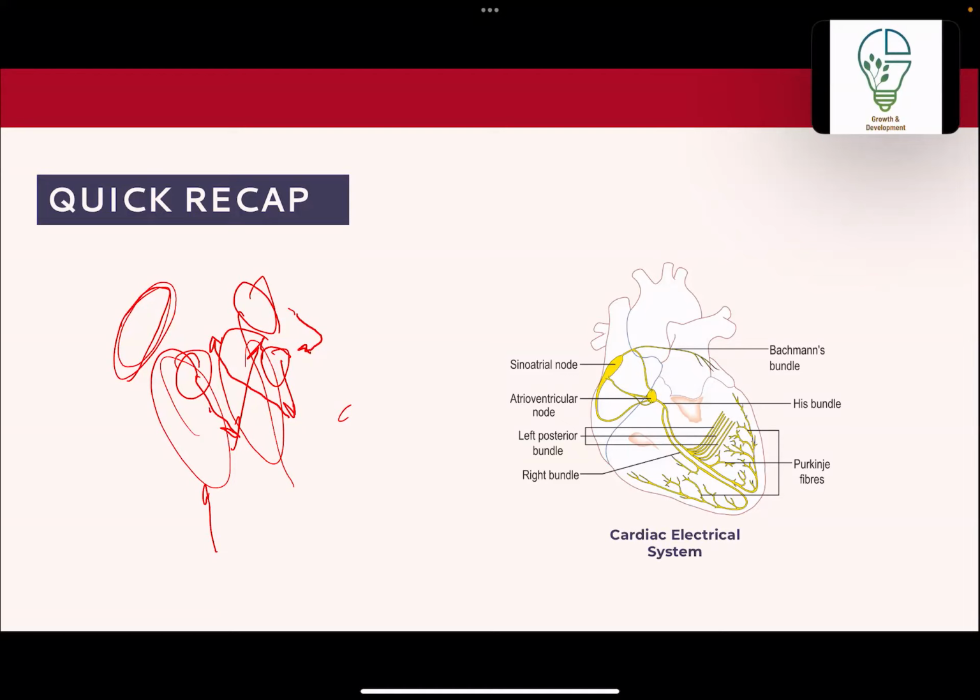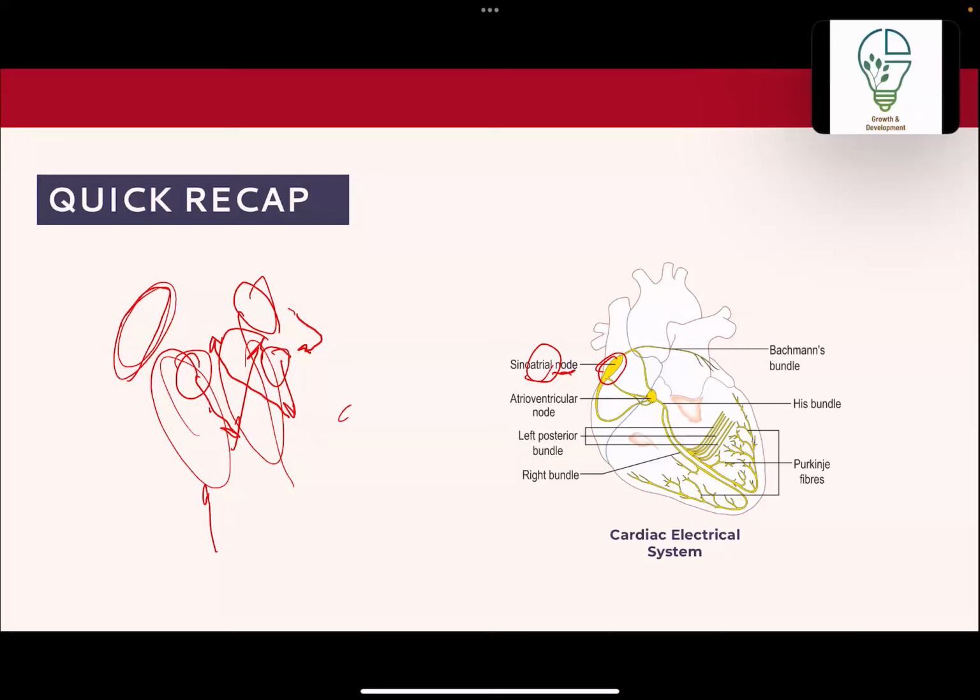One thing that you guys should be aware of is the anatomy of this electrical system. One of the main points when it comes to this electrical system is the sinoatrial node. So this sinoatrial node is the headquarters of this electrical system. And the reason why it's called node is because it's a bundle of nerve tissue. So whenever you see a bundle of nerve tissue, we're going to call it node. And the reason why it's called atrium is because of its location.